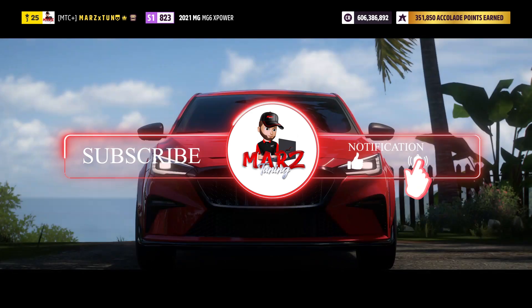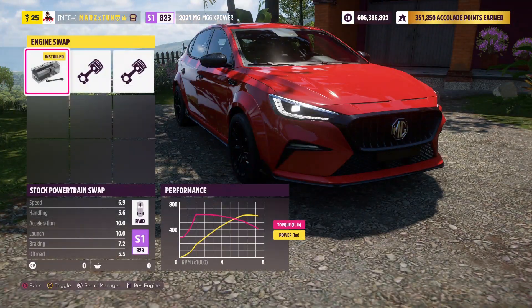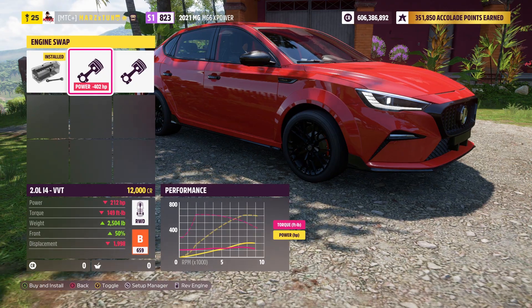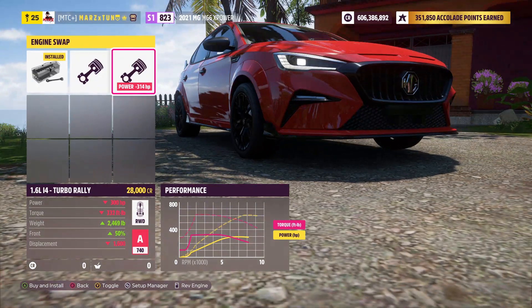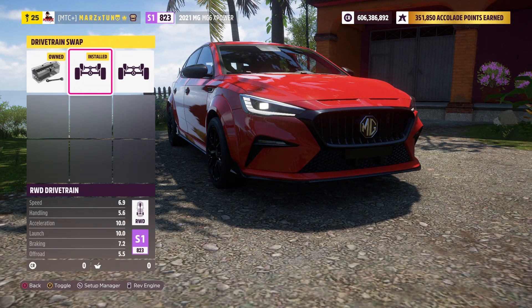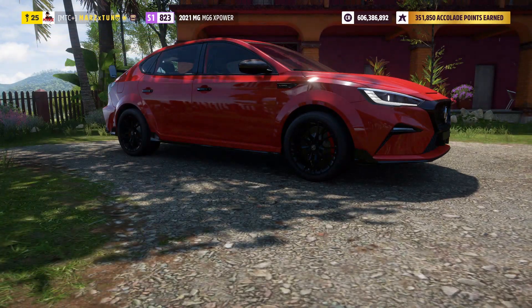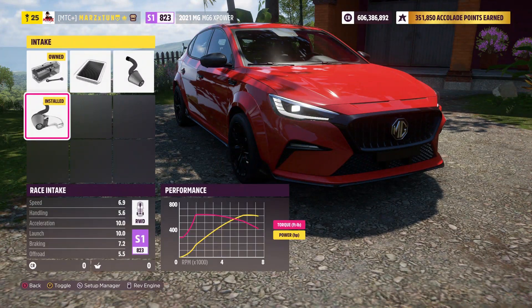Let's go over to the upgrades and custom upgrades. I thought they'd put bigger engines in but they didn't, so I went with the stock engine — it gives you 614 horsepower with a higher torque of 625, weighs 2600 pounds, and I went rear wheel drive so it moves really good. There are engine swaps available but I honestly just wanted to hear the original engine. The car originally comes front wheel drive and rear wheel drive just moves way better — cars should have always been rear wheel drive in my opinion.